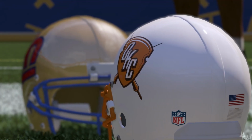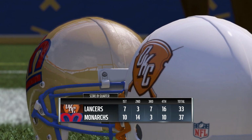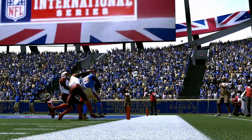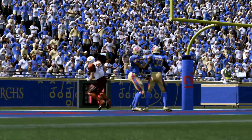So for the home team here, the win moves them a couple games over 500 now at 7-5. And now it's off to Heathrow as they get set to fly back to the U.S. in a couple hours. Meanwhile, for our visitors, this loss cost them in the playoff chase as they fall back to 7-5 on the year. And they'll be back home next week for a date with the New York Jets.